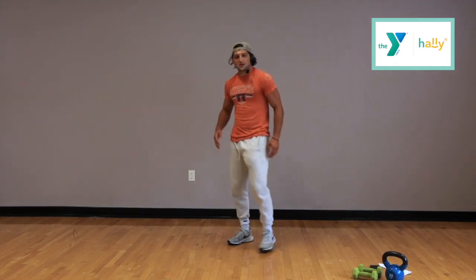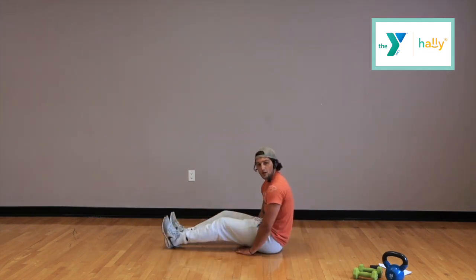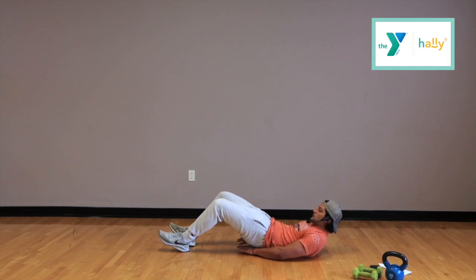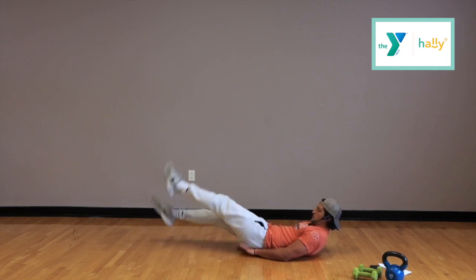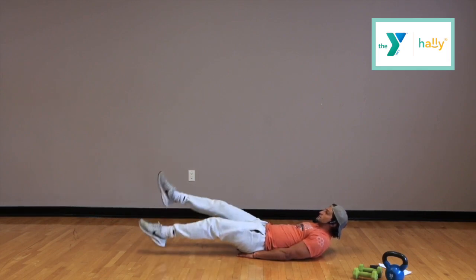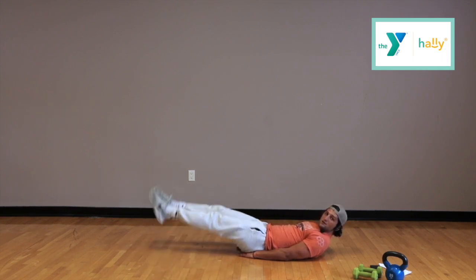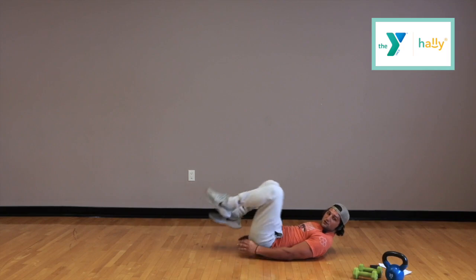Next thing — we're back to bicycle kicks. We're going to work our abs again. Get down, ready to go. Remember, if you need help, hands under your butt — that will give you a little bit of stabilization. We're going to start here in 3, 2, 1, go. Toes pointed, keep it moving. Movement the whole time. 20 seconds. Really want to feel that burn in your lower abdomen. Lots of control — control is key to feeling good here. Time.